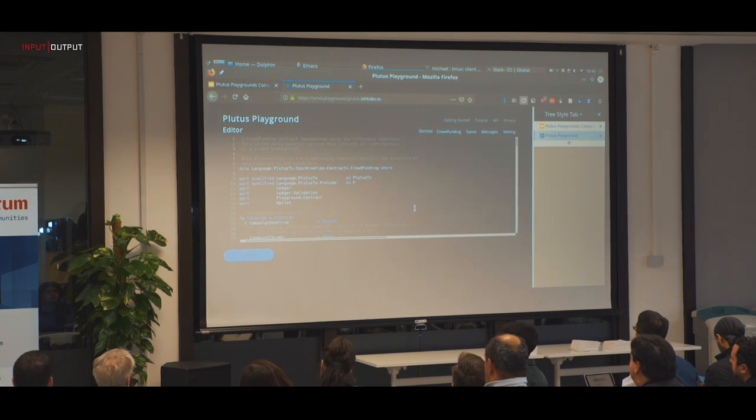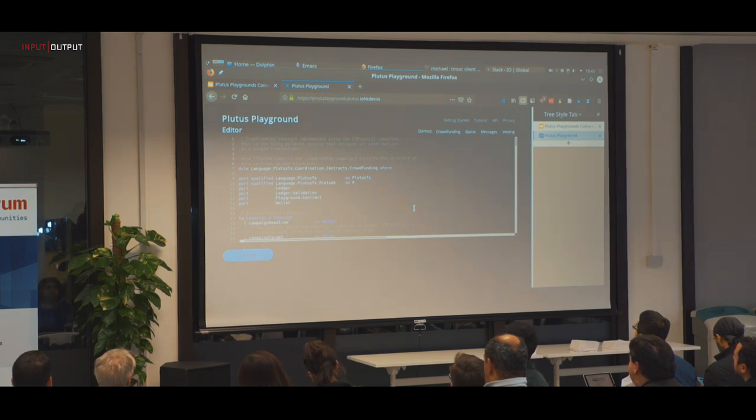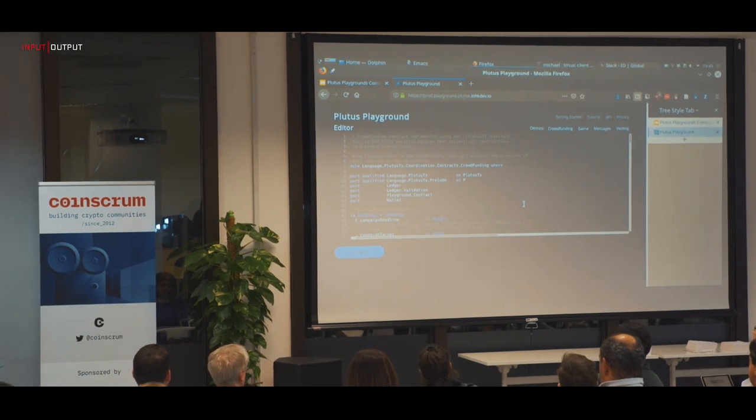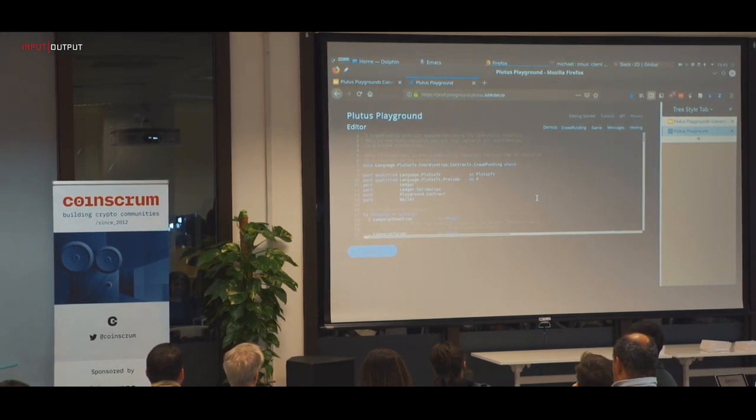If you happen to write your own beautifully crafted contract and you don't lose it forever, you can now save them into gists on GitHub, which is quite nice, actually. This will also be getting a bit of a facelift. This UI will be before the summit, but this is a slightly older version, but it works, so it will do.